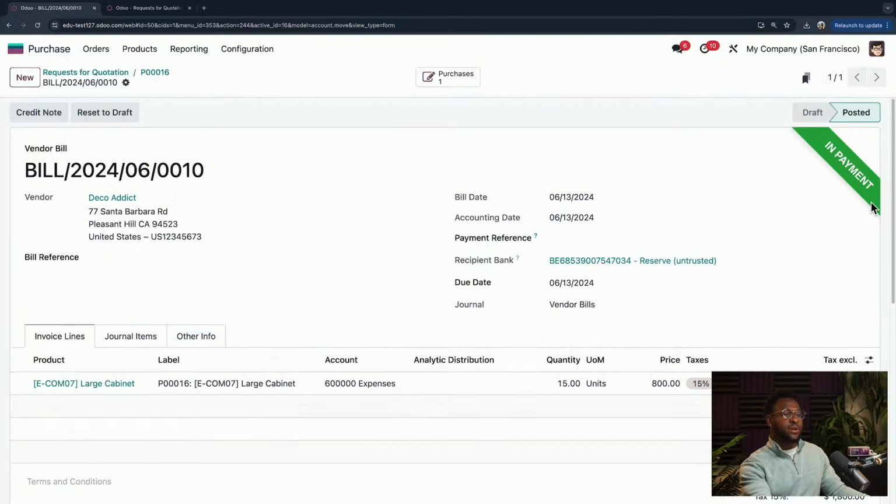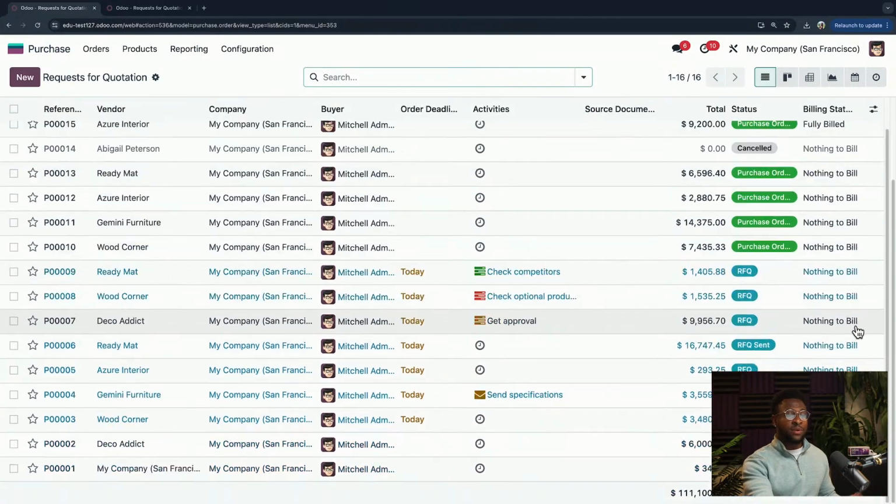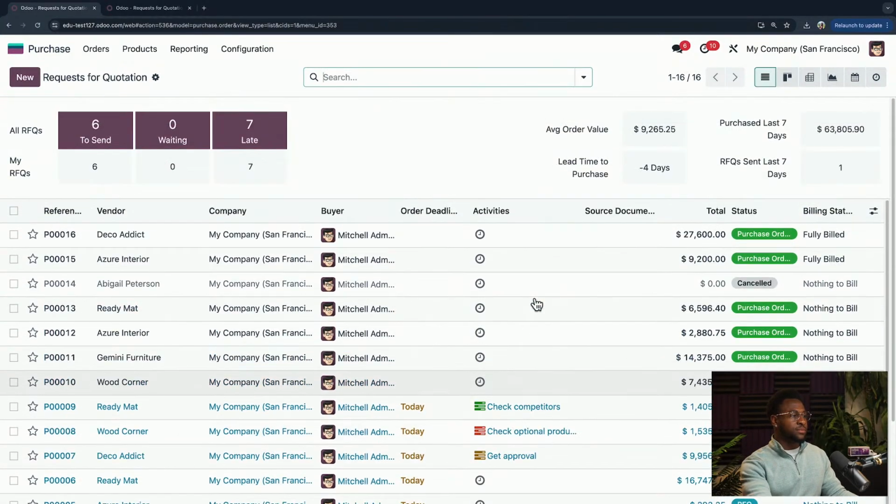Now you see that the banner goes ahead and changes to in payment. If I go to all of my POs, I'm able to see the billing status over here to the right, where we're able to see whether it's fully billed, whether there's nothing to bill, or whether there's waiting bills because we haven't paid the full amount.